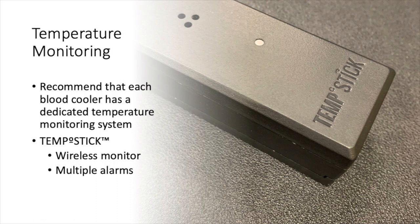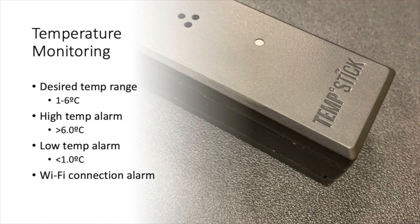It is the Regional Whole Blood Committee's recommendation that each blood cooler has a dedicated temperature monitoring system in place. Pictured here is the TempStick, which offers wireless monitoring along with multiple programmable alarms. So what temperatures do we want to keep our whole blood at? Our desired temperature range is 1 to 6 degrees centigrade.